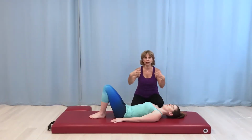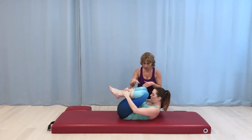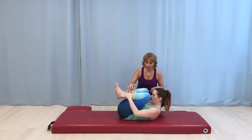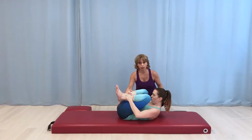Okay, so I want to really feel like you're expelling the air forcefully, because remember, for the exhale there are many muscles that you want to engage. So you don't have to think so much about breathing in because that's easy to do, but you have to incorporate more muscles when you have to breathe out. So everything comes in. This time we're not going to do the actual modification of your hands. The arms are going to be down to the ankles, or the hands on the ankles here. And this is where you want to be if you have the flexibility. And you also want to think about bringing the heels down to the sit bone, okay?